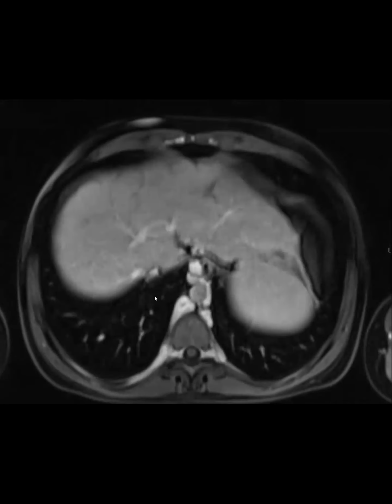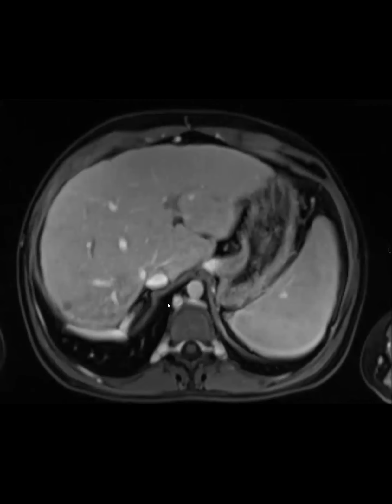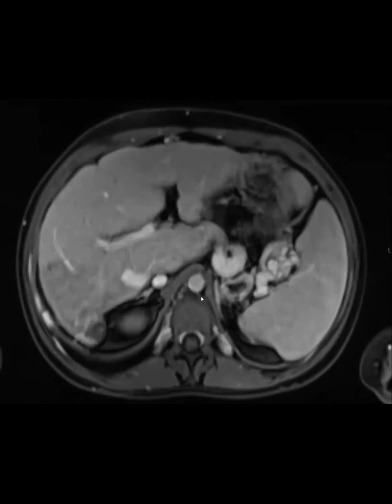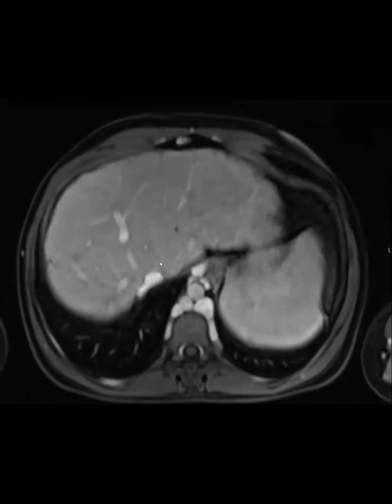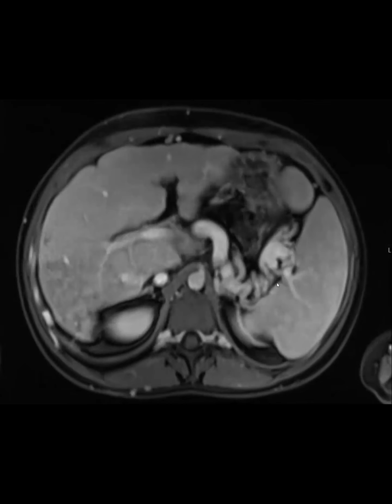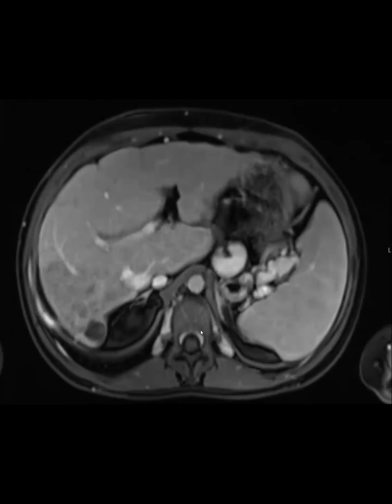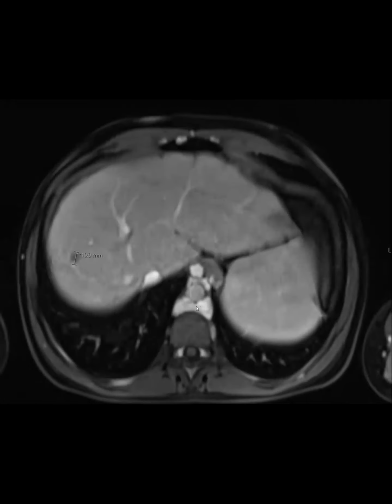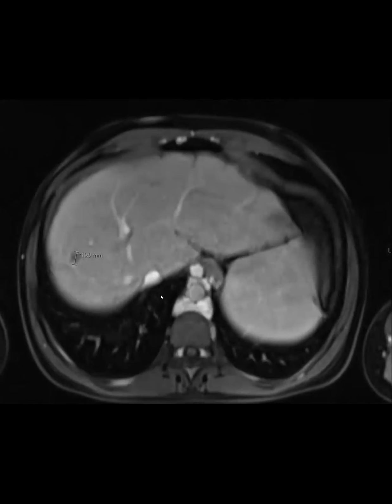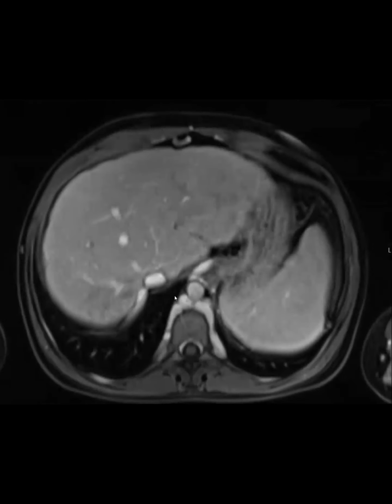So just to cut to the chase with this particular case, we didn't really recognize this up front. We just said, okay, there's collaterals. We just said there's a bunch of varices, not recognizing that these azygous ones are pretty atypical for varices, and that there was no true IVC here. So the patient ended up going for a transplant, and when they tried to do the transplant, they said there is no IVC for us to sew to.